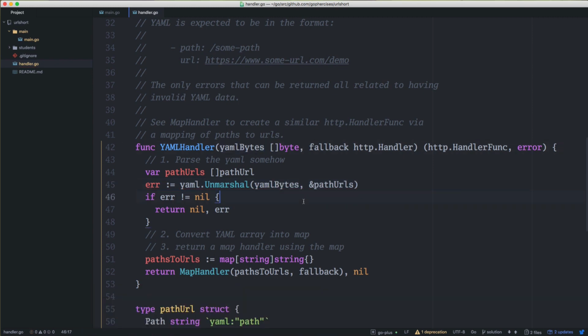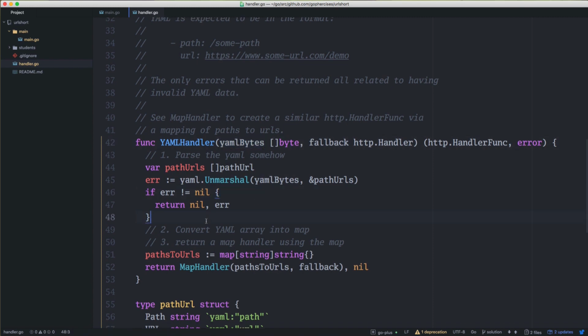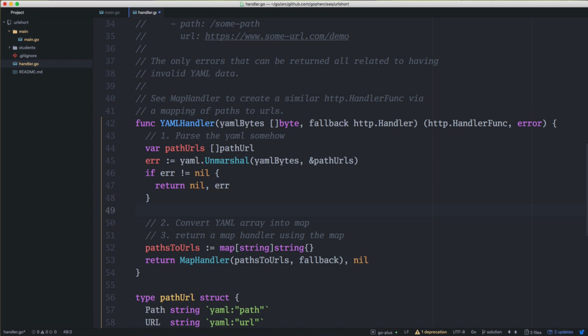So what was happening here was I had an argument to my function call named YAML, which was colliding with the name of the package we were using. I could have changed the name of the package we're using in here, but in this case, I felt it was better to change the argument that I'm having come in. So these two things got changed to YAML bytes. So if everything went well, at this point, we should have the URL paths. So that's all there. The next thing we want to do, these path URLs, we should have a slice of those.